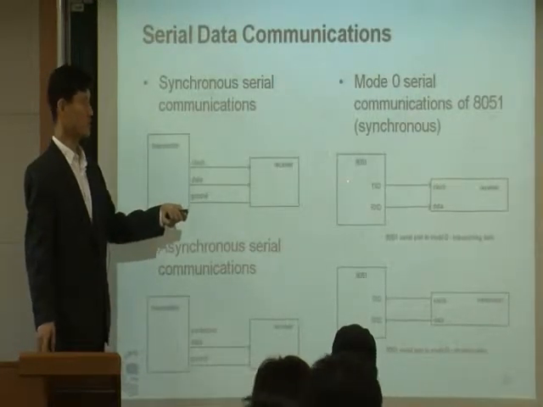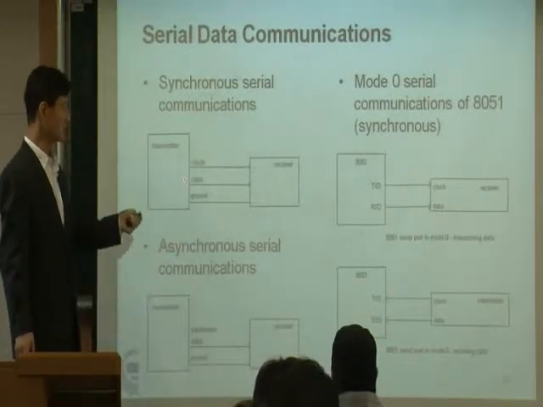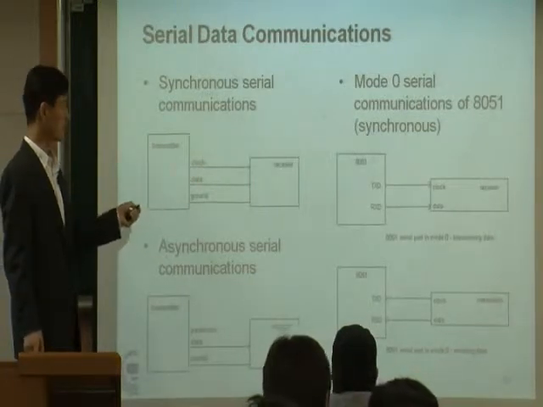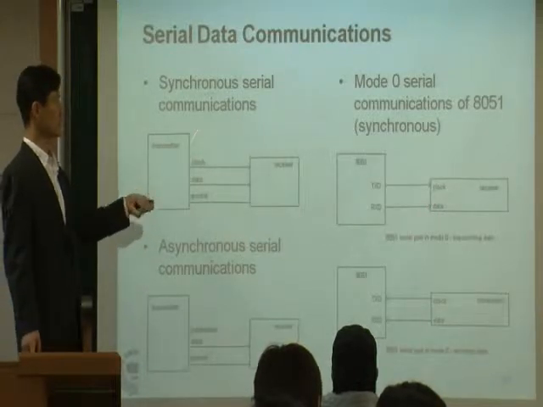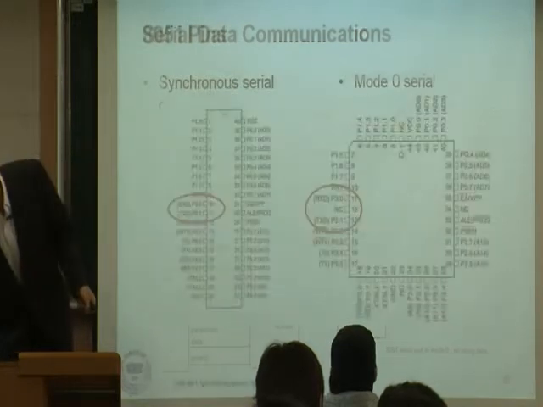Over this pin, you can transmit the clock. Over this pin, you can transmit data. Then it's actually the same as before. We have a clock and we have data over here. So now you can do synchronous transmission with the 8051. So this is one way to use it.